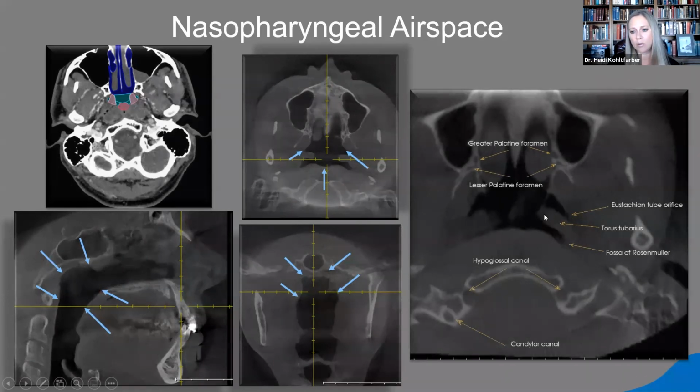We've got this little outcropping of tissue called the torus tubarius. We have drainage of the eustachian tube through the sinus of Morgagni, just anterior to that. And posterior to that, we have the fossa of Rosenmuller. And this is a very special little fossa. This actually is a board question because this is where nasopharyngeal carcinomas like to hide. So you can easily see that.